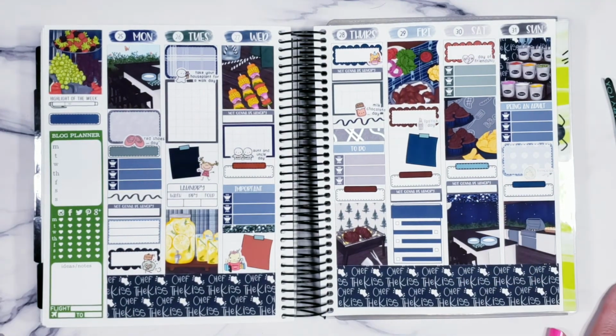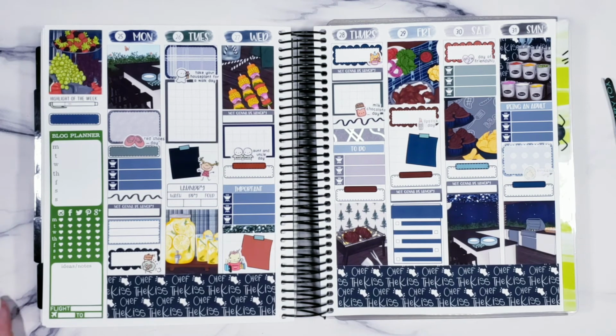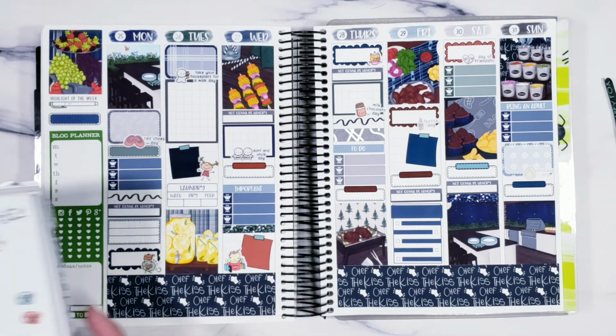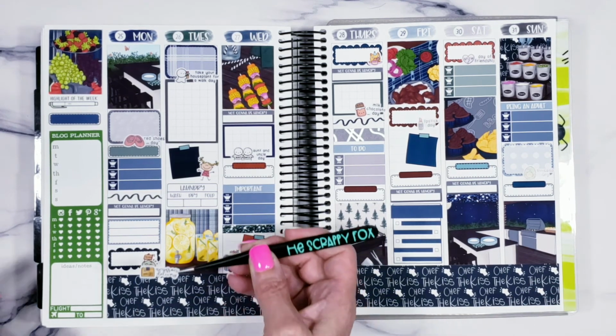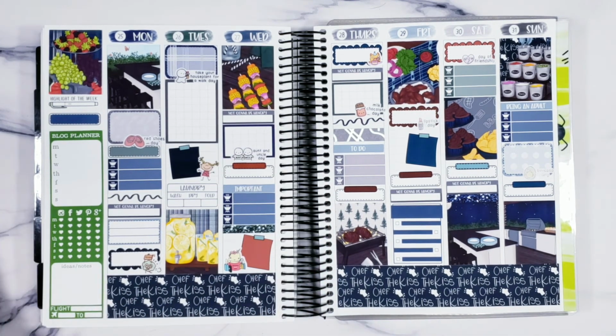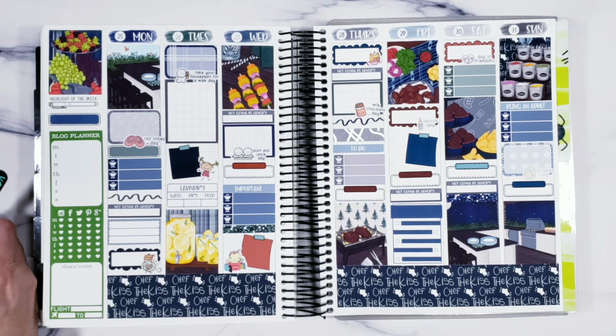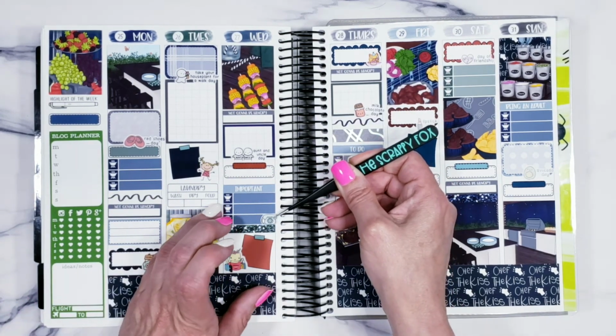All right. I think that looks really good. I still have some more little things to put in there as I fill it out. I've got a ton of little icons and stuff and TVs, and I'm still waiting for my Amazon delivery. I actually got one here, but I don't know if I want to put it on here or not. No, I'm going to save it. And then, yeah, I'm going to save those two. I'm so indecisive.